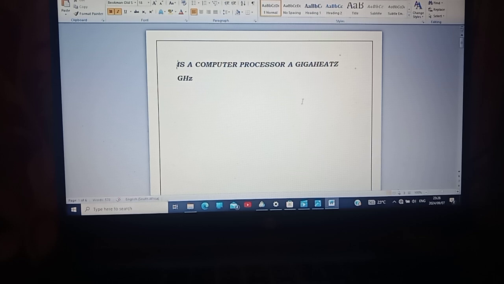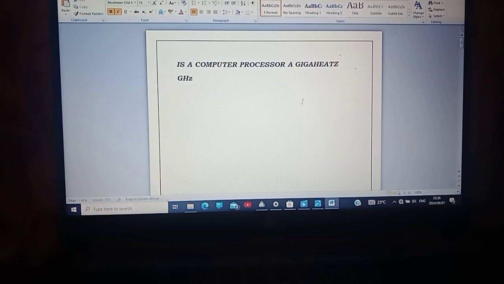According to me, according to the knowledge, according to the experience, according to how it must be, according to the concrete knowledge, gigahertz is compulsory. It is compulsory, because in some cases you can find that some computers use megahertz. But we will explain everything in detail. Let's go step by step.